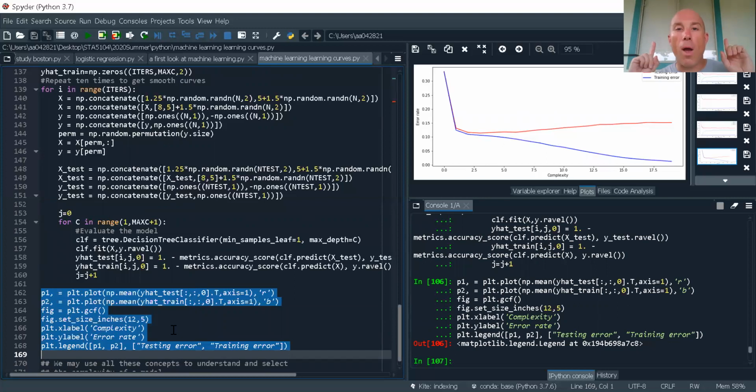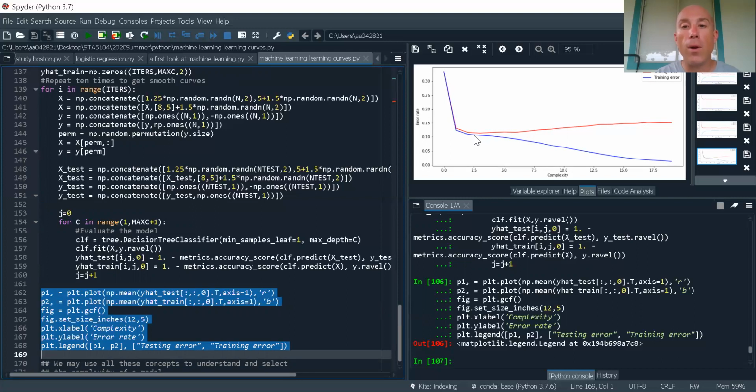All right, this is probably the most important picture in all of machine learning. This picture right here. If you want to understand machine learning, you have to understand this one picture. What's going on is this, we can see that as the complexity gets going, here the model really is not fitting very well to the sample. It's not fitting to the population. Here, it's fitting much better to the sample and the population.